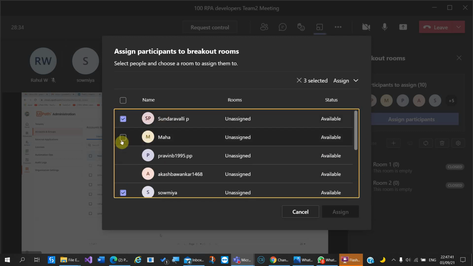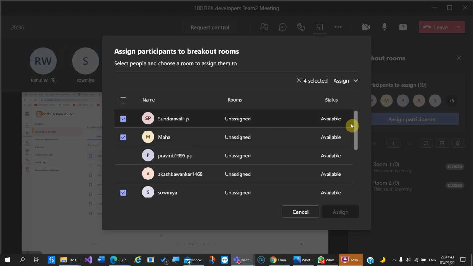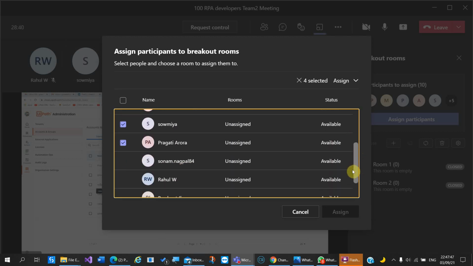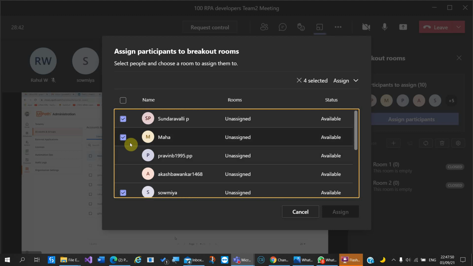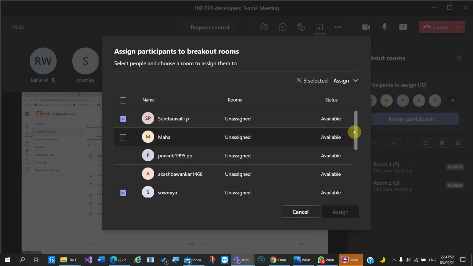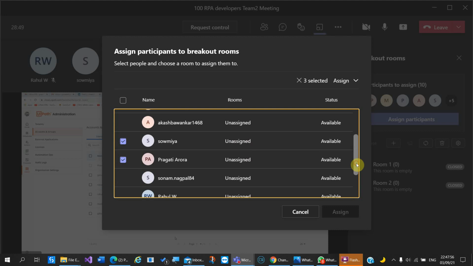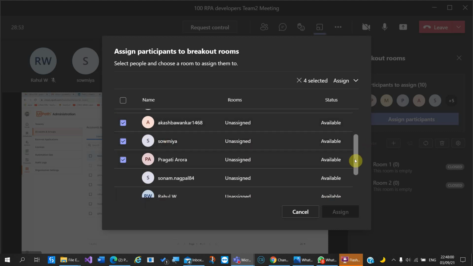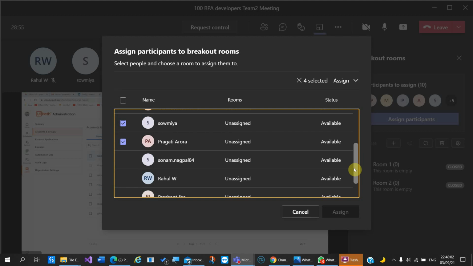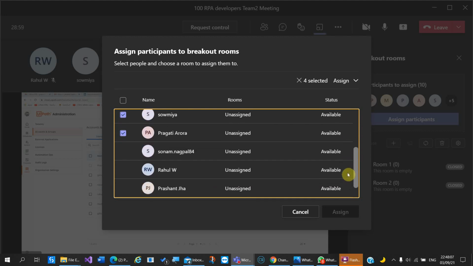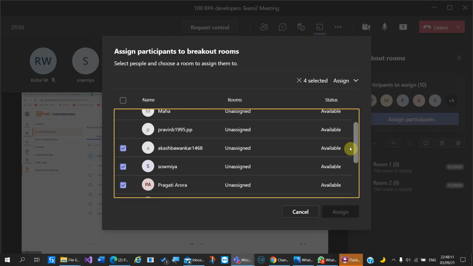Actually, Maha is in my group, so I'm not giving Maha access. So Akash, I'm giving you to first group. So how many members? 1, 2, 3, 4. One more I can add. So Ganesh. So who else is left?